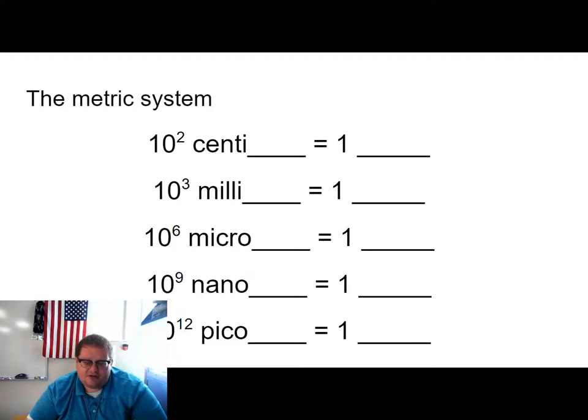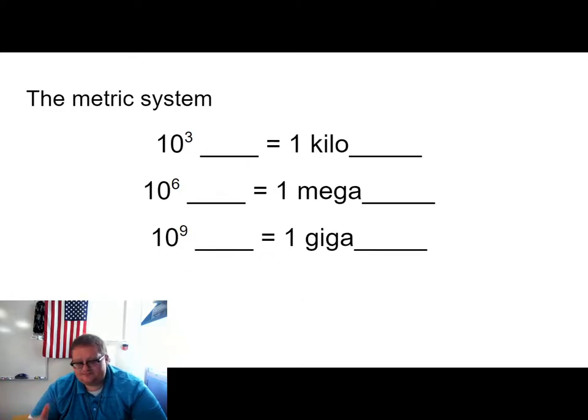There's the first one. These are all the prefixes that are smaller than the bases. So notice you've got these blank spaces. The blank space stands for the base unit. So in the metric system, there are many different base units that could go there. Liters, meters, seconds, farads, watts, amps. There are so many different base units that can go in those blanks. Now we're going to leave them blank because we really want to focus on the prefixes.